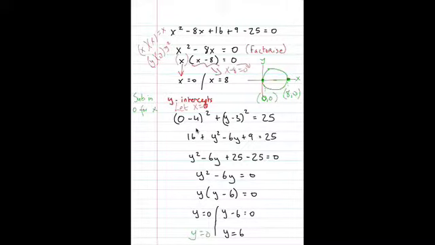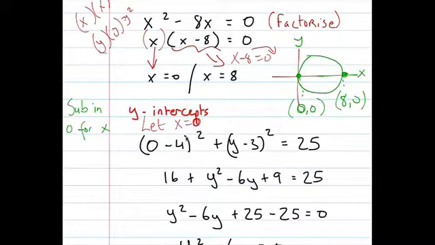So here, Reese, to find the y-intercept, you let x equals 0. Will you have a go with that one? So wherever you see an x, stick in a 0. You're lost, aren't you?